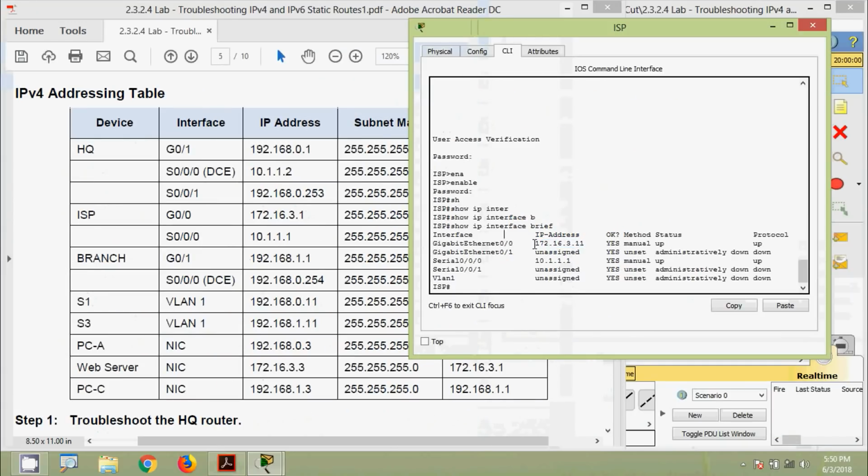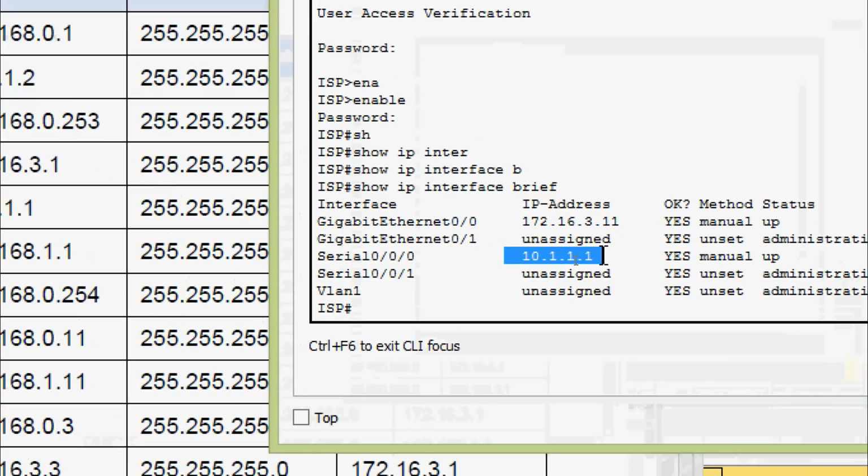Here we can see they configured the IP address incorrectly for this interface G0/0. Also, we can see the interface serial 0/0/0 10.1.1.1. It's correct. So we have to reconfigure the IP address of this interface G0/0. So we have to do that now.